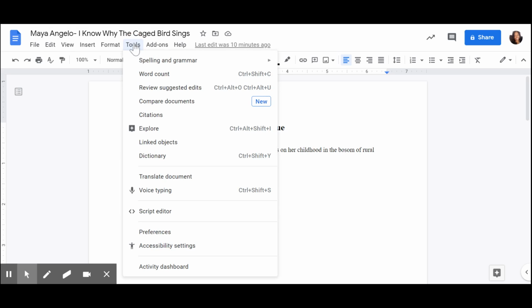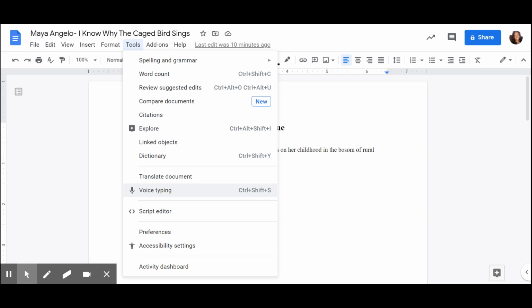Lastly, an essential feature is voice typing. Voice typing allows students to simply speak, their voice is heard by their computer and typed right into the Google Doc. This is a great way to support reluctant writers, struggling writers, writers who are suffering from a little bit of fatigue. And so, again, they will speak, the Google Doc will pick it up, and then they're free to go back and edit, put in punctuation, clarify, clear it up.